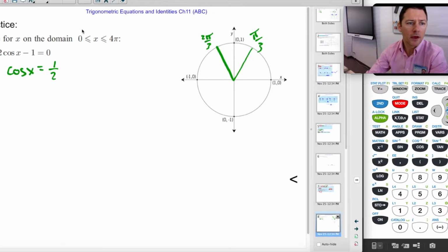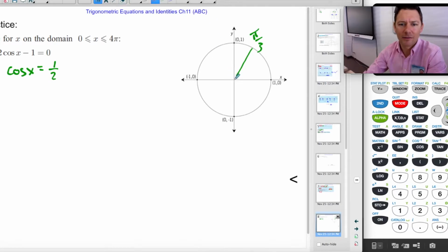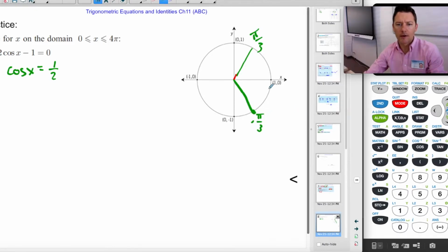Let's get rid of those. They have the same cosine, no they don't, half. So I guess that is incorrect. Why didn't you say something? Their cosines are down here. Cosine's positive, so they have to be here and here. So pi thirds. Call it negative pi thirds for now. Fine, 60 degrees, 60 degrees.